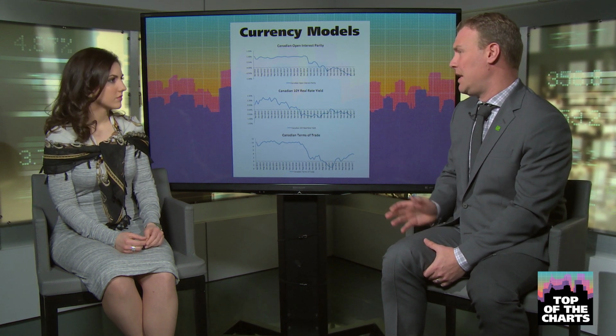of this year, and that's been a real tailwind for the loonie as we've seen it appreciate for about 10%. And that looks like it's starting to level off now and go the other way. This will add a headwind to the loonie over the next 12 months if it continues.